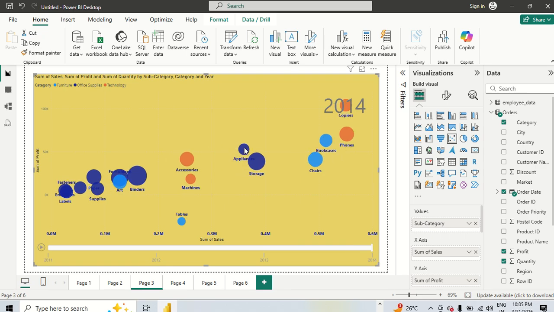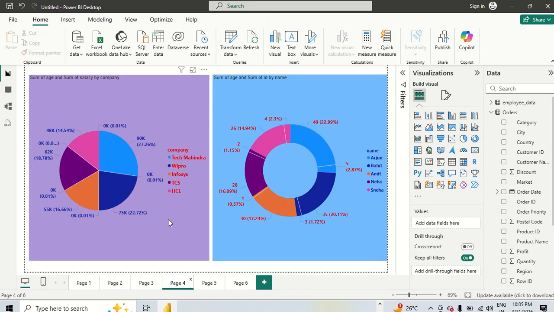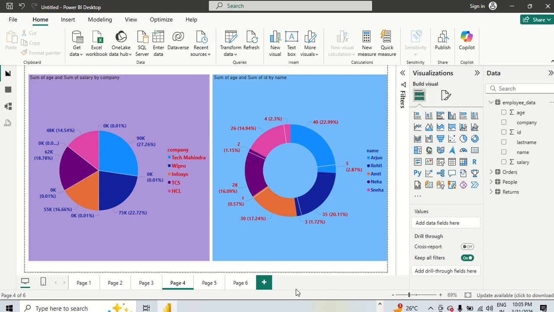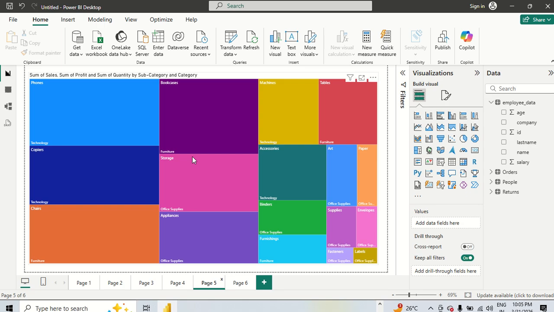If I touch any of the bubble, it shows the flow. Then we read about pie chart and donut chart by importing data from the SQL server. After that, we studied the tree map and then finally map.